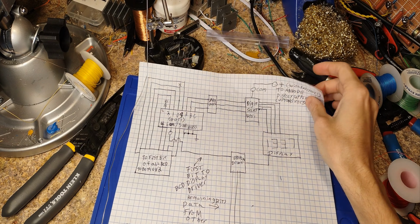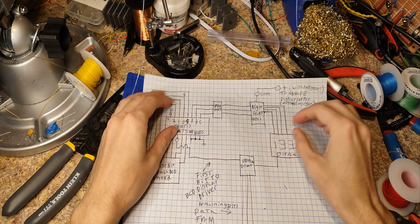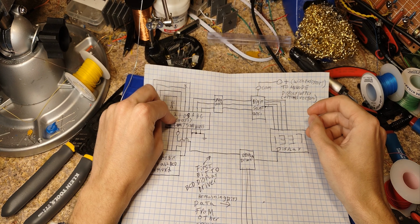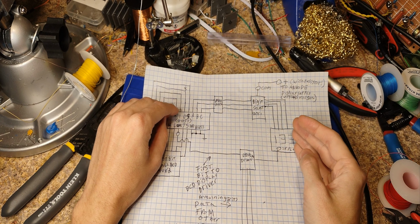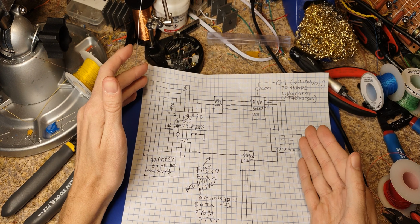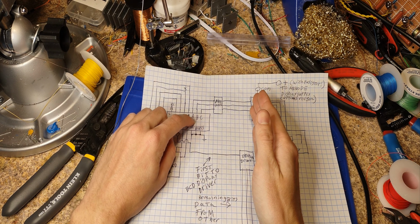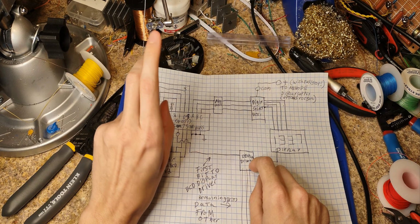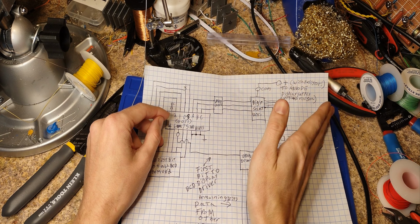Hi. So today we are going to build a multiplexer. The way that we're going to build this multiplexer is through the use of four 4051 chips. These 4051 chips are a 1 to 8 transistor latch. You use a 3-bit address to select which switch the center common switch is connected to. So it works like an 8 to 1 switch.